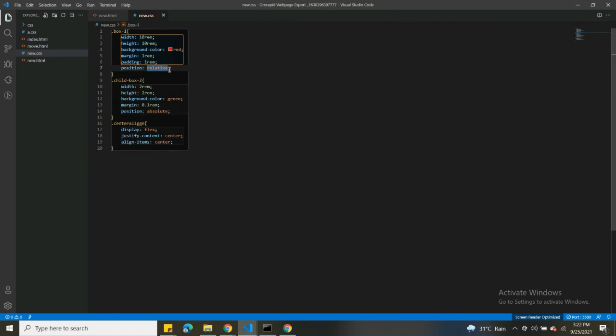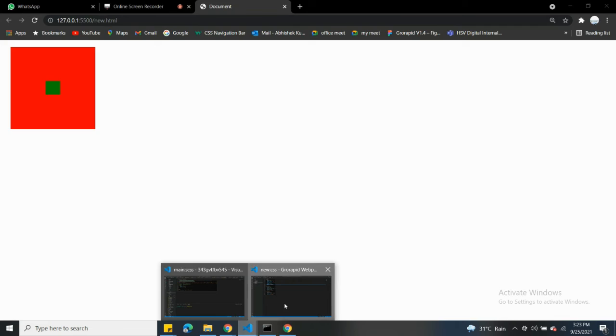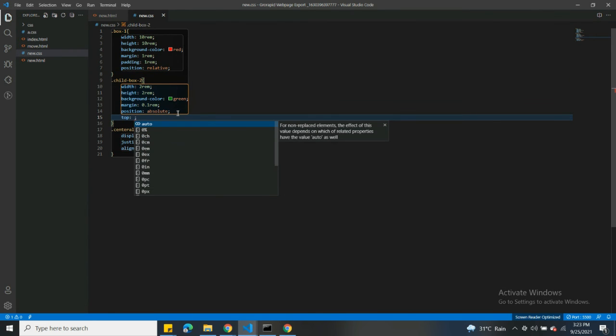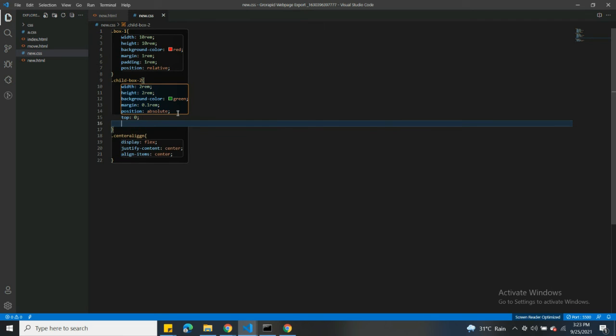What position relative does is, whatever child element is inside this box is going to be positioned relative to this box one. So whenever you give some top, right, bottom, left, that is going to be measured from the parent. You can treat this as the x0 and y0, so it's going to be measured from here. Right now I've given position absolute to the child element, and I'm also going to give top 0 and right 0.